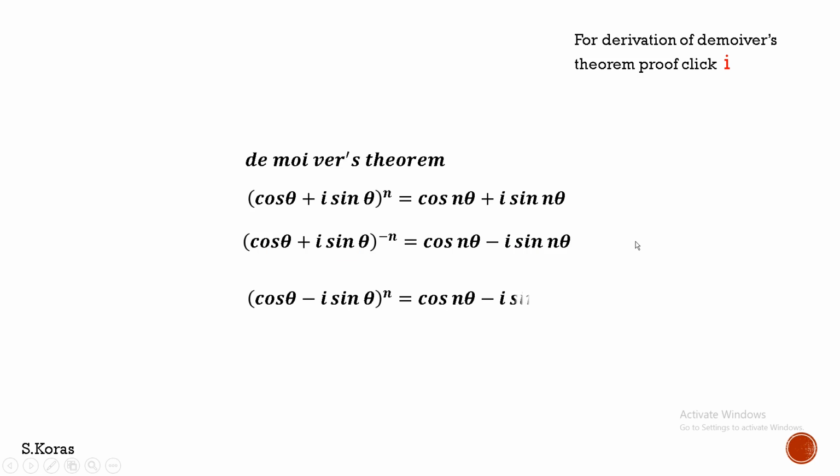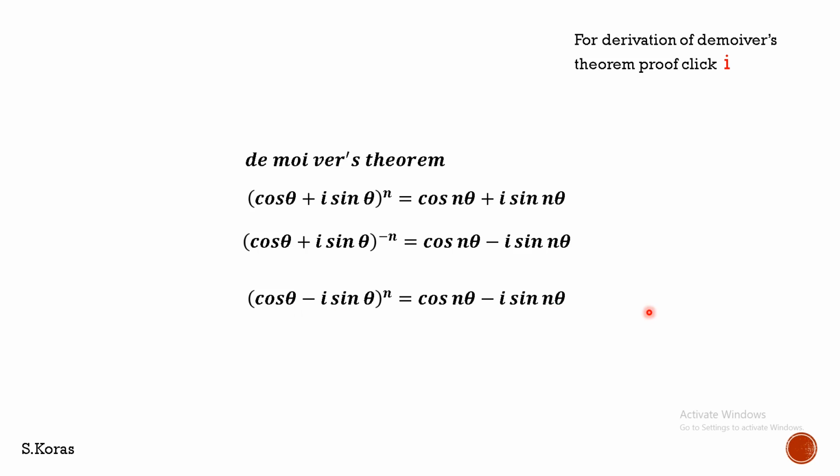It states (cos theta minus i sin theta) whole power n. Just do the same technique: the positive sign is in the power and the negative sign is in the middle. Multiply these two, plus into minus, gives minus. So we keep minus in the middle along with i, that is minus i. Then just bring the power n inside, only the positive value, so it becomes cos n theta, and sin n theta.